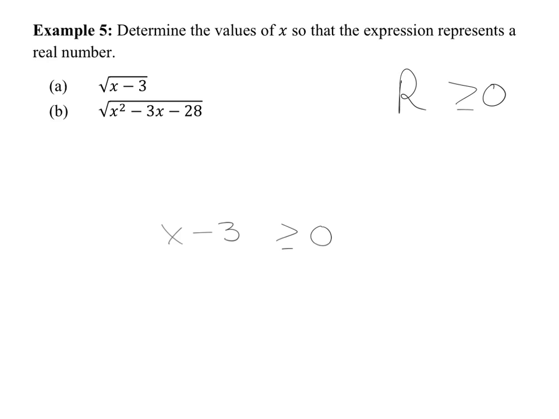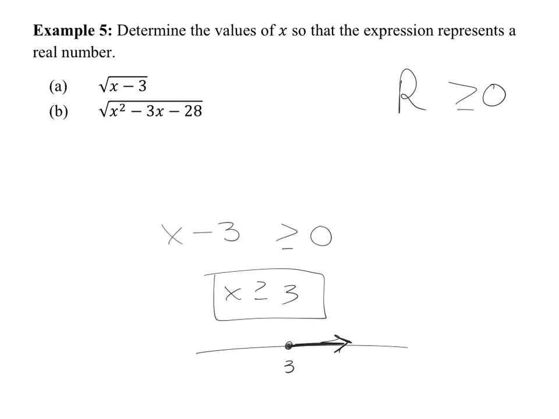George, x is? Greater than or equal to. Very good. Give me a number less than 3. Pick a number less than 3. 2. What's 2 minus 3? So you would get the square root of negative 1. That wouldn't work. Okay, so your answer is everything greater than or equal to 3.